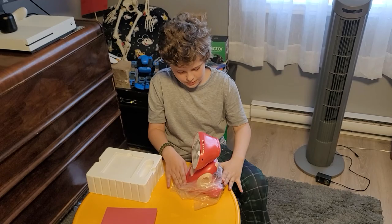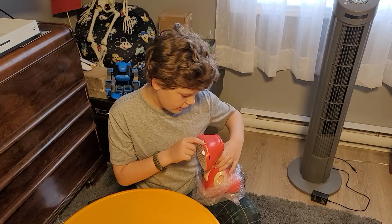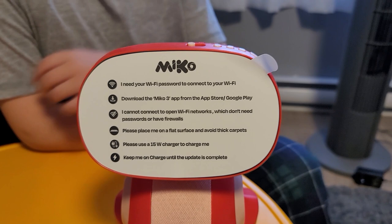Yeah. And then you just got the on and off switch, volume, mute, volume up and down. Yep. And then the power switch. Okay, so what does it say on the screen there? Let me see that. It says, I need your Wi-Fi password to connect to your Wi-Fi. Download Miko 3 app. We just talked about that from the App Store or Google Play. So there you go, guys. If you have Android or Apple, it works for both.